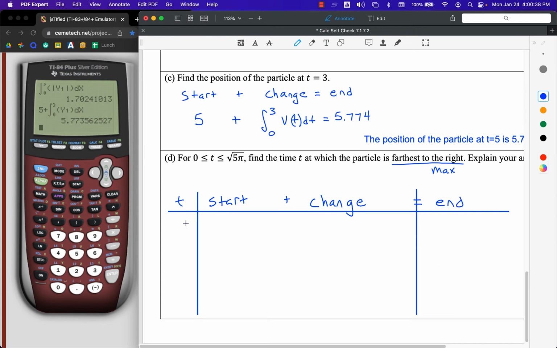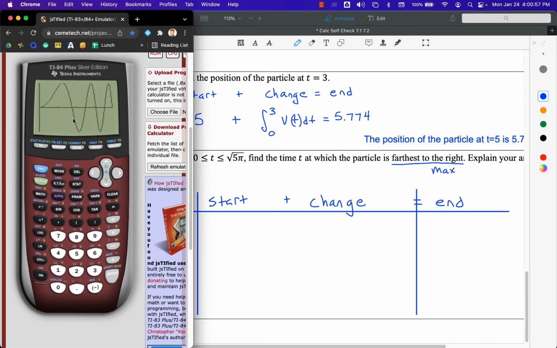All right, so things that you must always include in your table. You must always include the boundaries. You must include 0 and the square root of 5 pi. And any possible critical value, although there are ways to eliminate them. But just list all CVs and you've got them all. Mr. Sindel, where are the CVs? Well, you see, you have a CV anywhere that you cross the x-axis and I guess it's a t-axis. There are a lot of them. There's 1, 2, 3, 4 CVs.